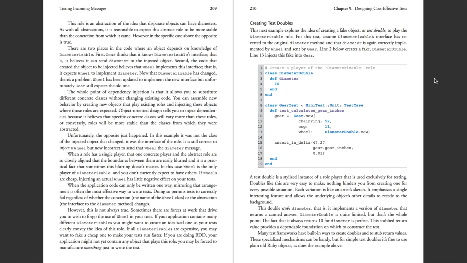This is called stubbing, and Sandy defines that as a version of diameter that returns a canned answer. There's a testing belief that it's okay to not test private methods, on the reality that they're only called by the class itself, and thus if anything goes wrong in the future, it's easy to pinpoint the problem and rectify it. Sandy points out that if it's not functioning properly, other classes' tests will point you to at least the class that's breaking, and from there it's a short journey to identify the culprit private method. Testing private methods also gives the wrong signal to other developers, namely that it's okay to use those private methods when it is, in fact, not.